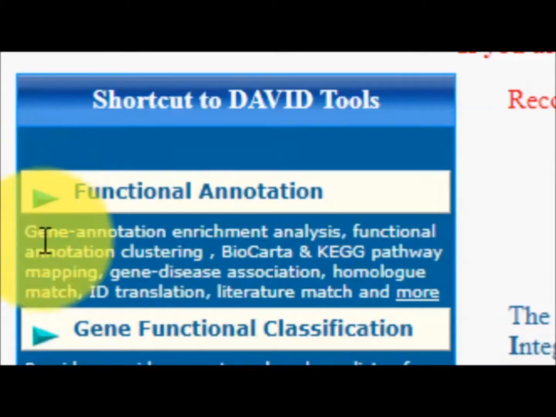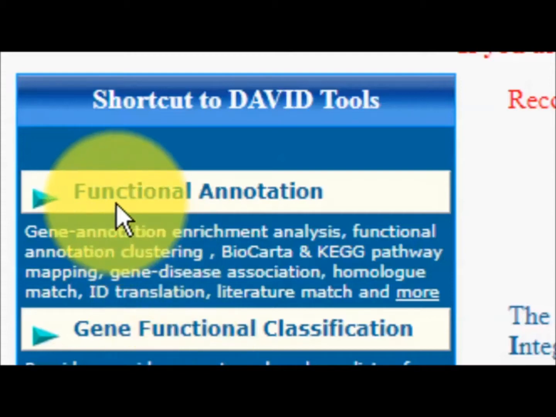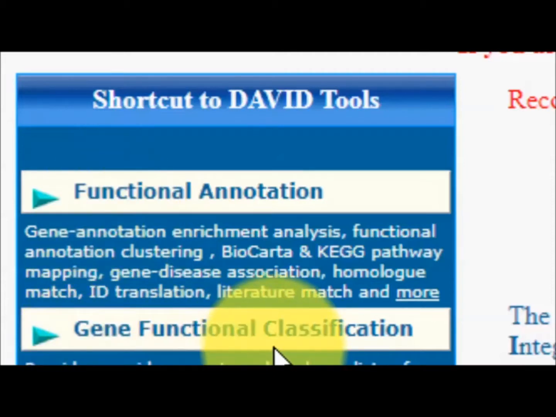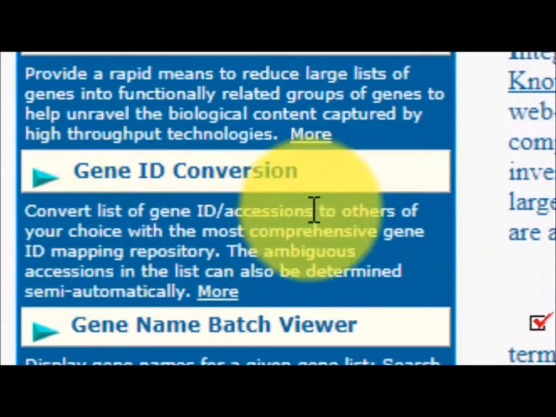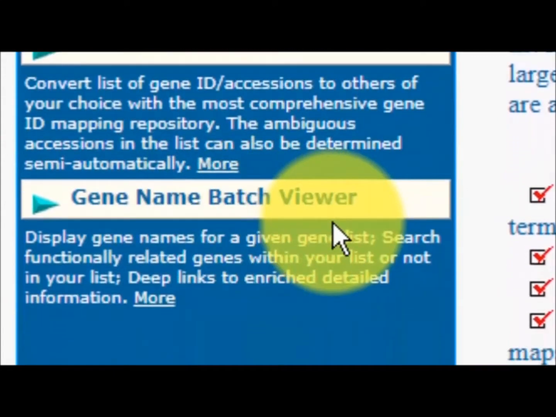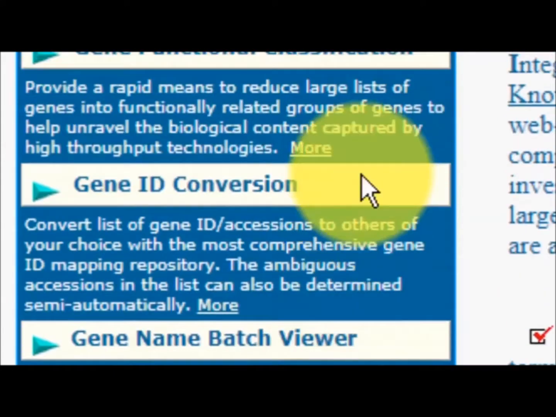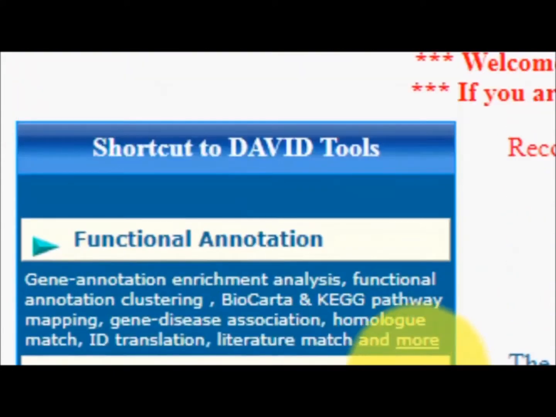So there are several features, and they undergo constant revision as more information is being produced. So there are 4 features: functional annotation, gene functional classification, gene ID conversion, and gene name batch viewer. So let's go into a quick description of what each of these is.